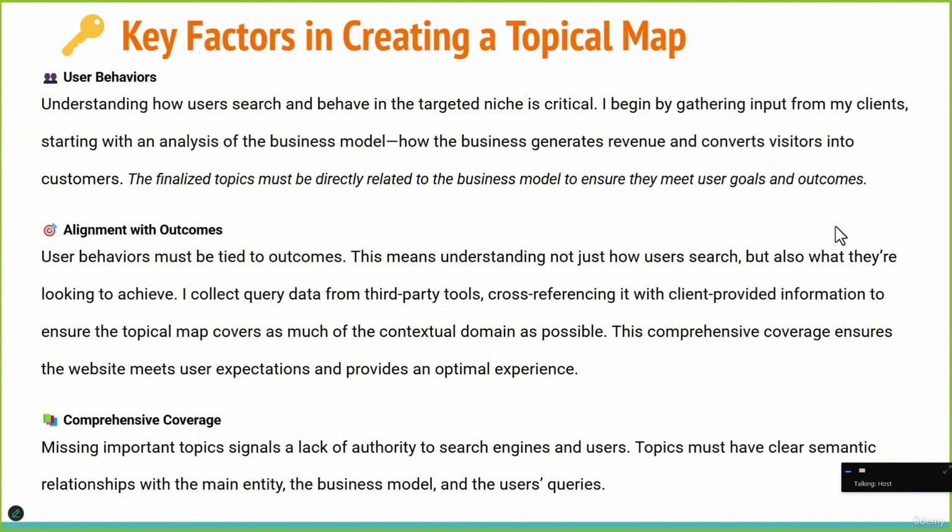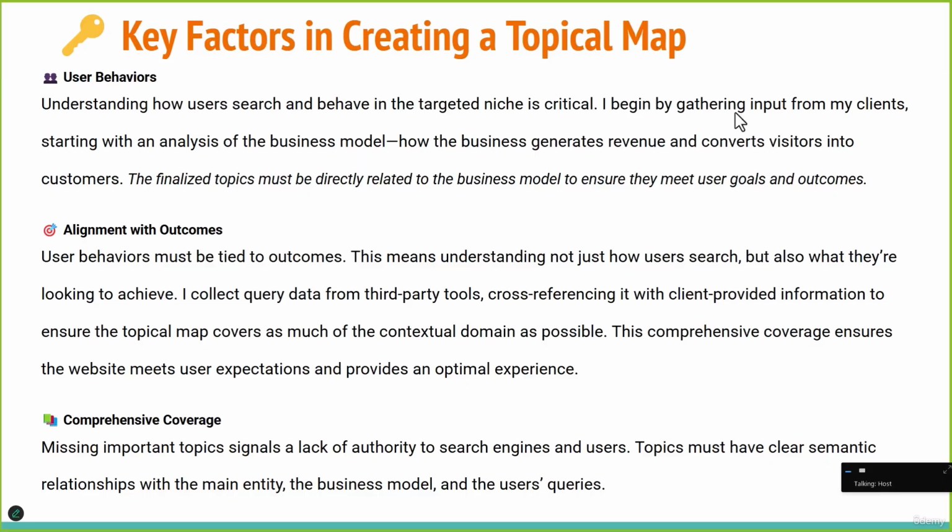What factors are involved in creating a topical map? User behavior. You must understand the end goal and the main intent of a person when they search. The first thing you must ask the client is, what is the end goal of the user who visits their site? How does their business model work? How does the business model earn money? How does it convert visitors into customers? Therefore, the finalized topic must be directly related to the business model to ensure they meet user goals and outcomes.